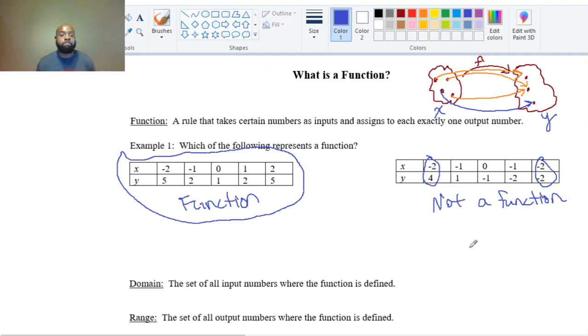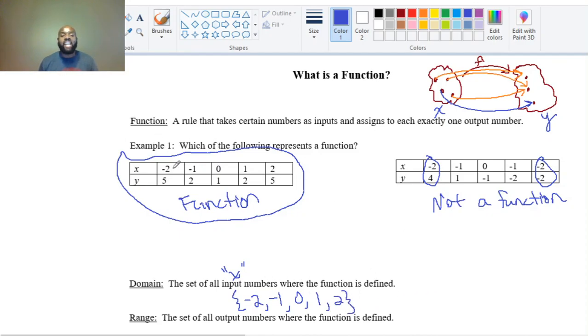Things get very complicated. And so some other terms that are related to functions, we like to use the words domain and range. Your domain is your set of all input numbers. A lot of people say, oh, it's your set of all x, because we usually use x for input, but you're going to see in this class that we use other variables for input a lot. So it's the set of all x values where your function is defined. And so if I look at this example here, this table that is a function, the domain is going to include the values -2, -1, 0, 1, and 2.